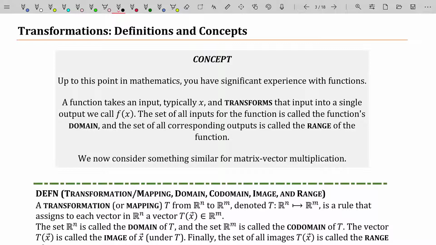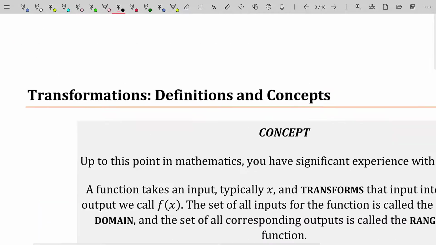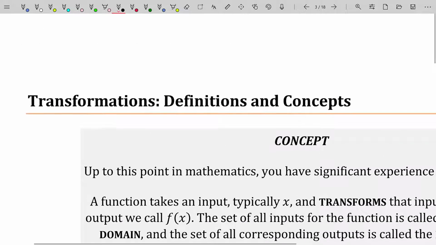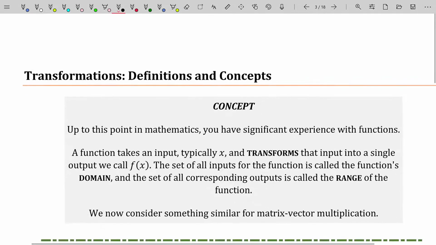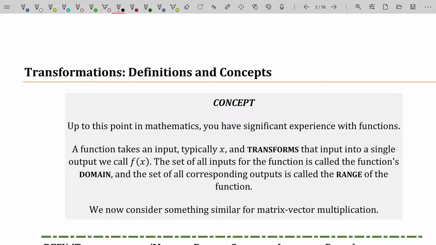In this video, we'll focus primarily on just the definition of what a transformation is. And then in a future video, we'll turn our attention to linear transformations. But we'll start again with just the concept and definition of a transformation itself. So I'm going to actually read this, even though you possibly could read this as well, but I think it's kind of important to talk about.